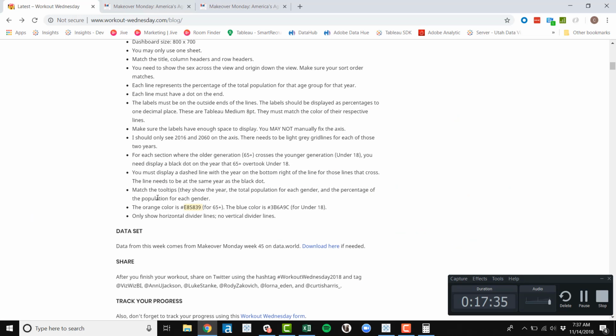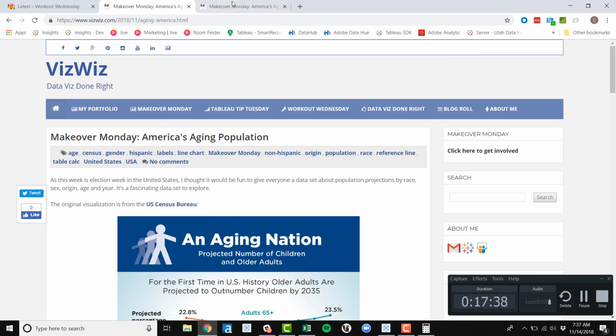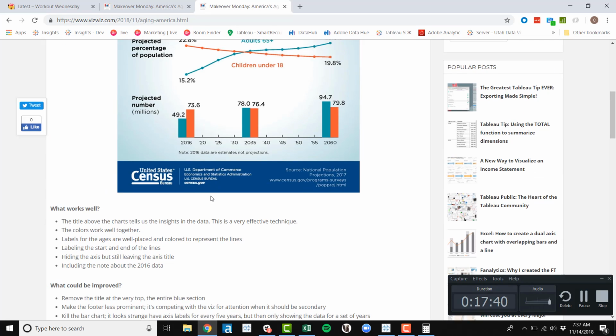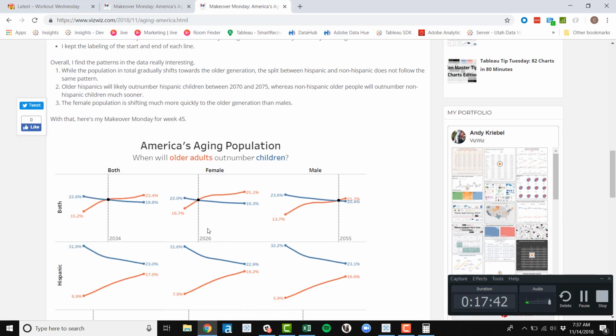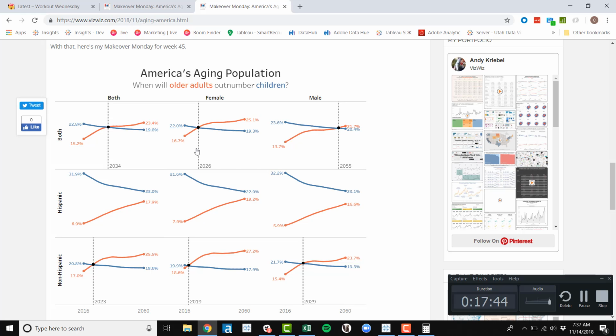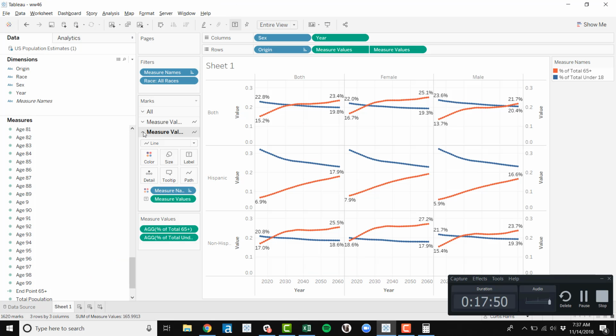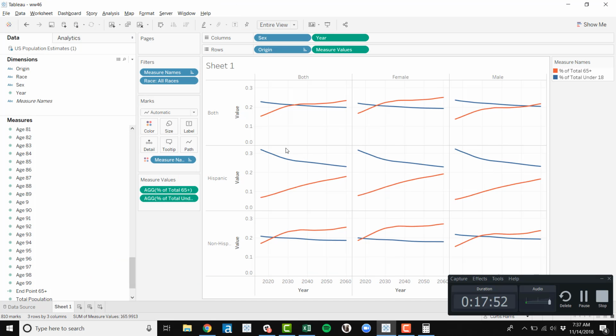Okay, so maybe this is where Andy's gotcha is with the table calcs. So if I look at this, let's hover over that. We have dots everywhere, it's looking like. So if I hover over a line, nope, I get dots there as well.